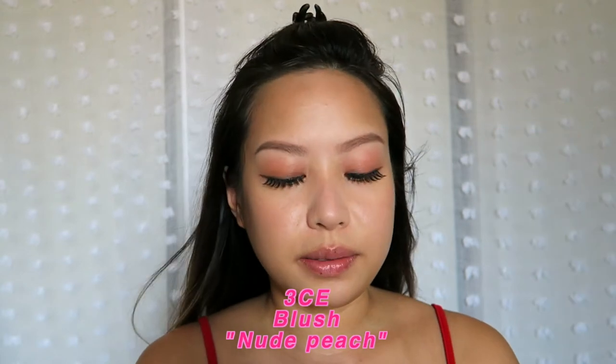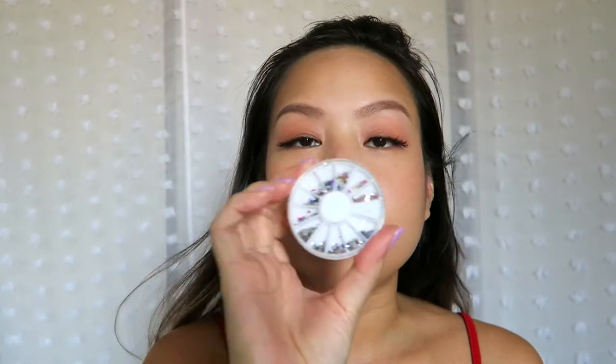Let's move into a little bit of blush. Her blush is almost non-existent — it's barely there — so I'm taking my lightest blush. This is Nude Peach from 3CE. I'm just gonna give myself a light wash and prep our cheeks for all the jewels. I have a bunch of nail jewels and nail glitter confetti things. I got all this stuff off eBay and Amazon — it's super cheap and affordable.